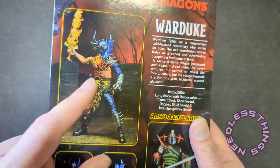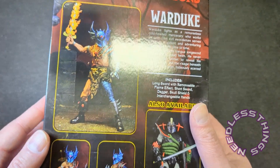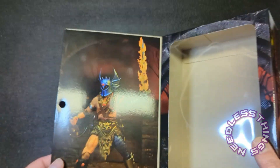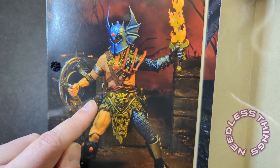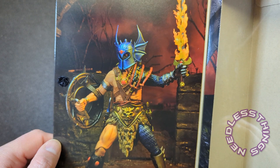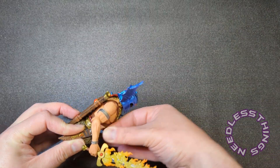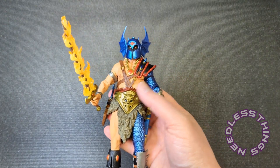That shield's going to have to go on the left — which makes sense, because wouldn't you want your armored arm holding a flaming sword? Okay, interesting — looking at the box art, it shows where the daggers go. It looks like this part should be silver, and sure enough in the art it is silver — so that is meant to be a blade and they just missed a paint app on it. Whatever, not a huge deal. And that also shows that this does indeed go into this scabbard — and there we go, you just have to get it in from the right angle. There is a correct angle to put it in there.